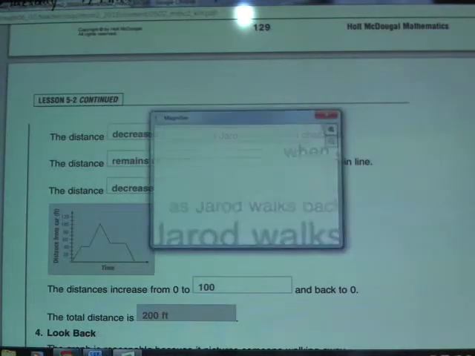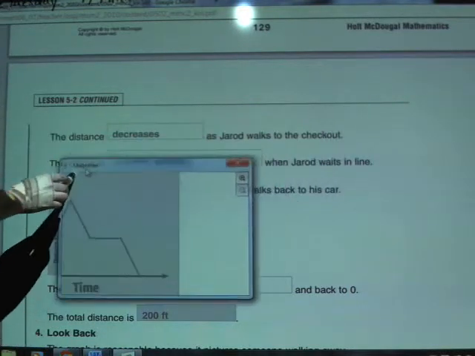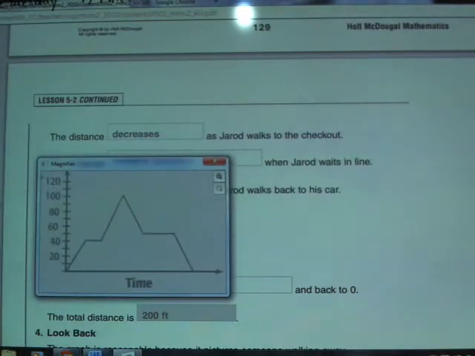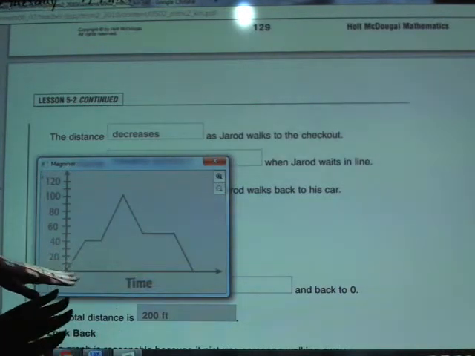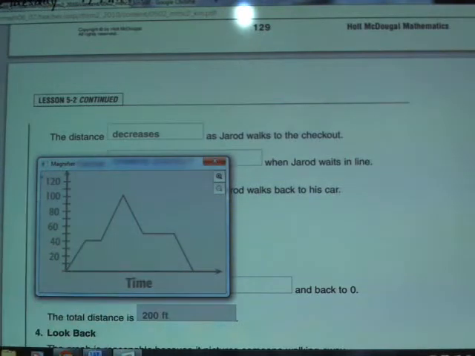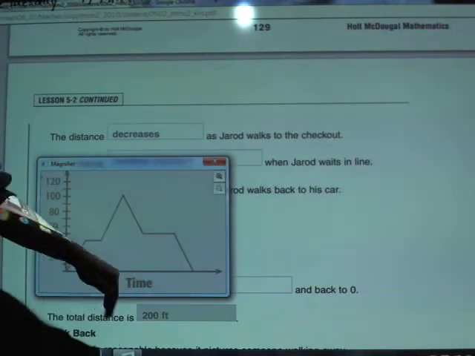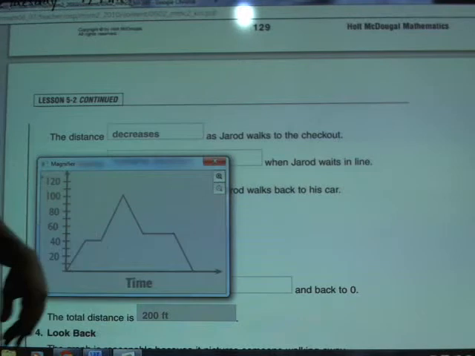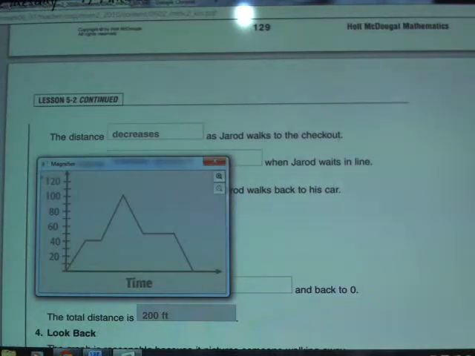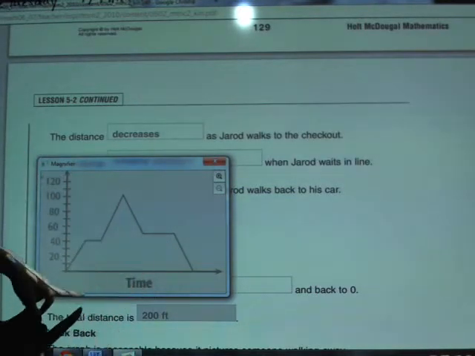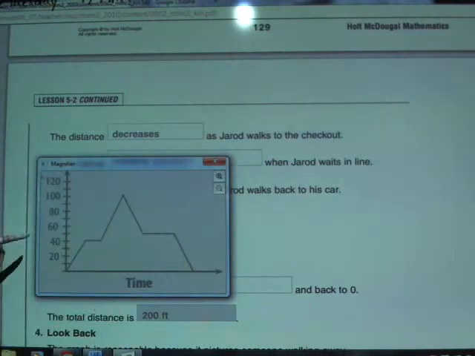Now, taking a look at this graph, it kind of goes to what I was talking about in the introduction here. If we take a look at the x-axis here, never in the situation do they say anything about time. So you won't see any numbers down here on the time axis. We know time is happening, so that's why we see the graph going forward. It has to be happening. But how long he exactly spends to walk to the checkout line or walk to the back of the store, we don't know. So as long as we show time happening here, we can't be wrong on the time axis.